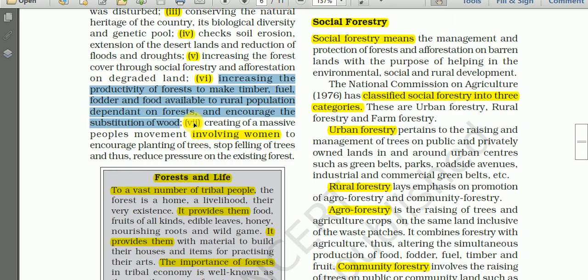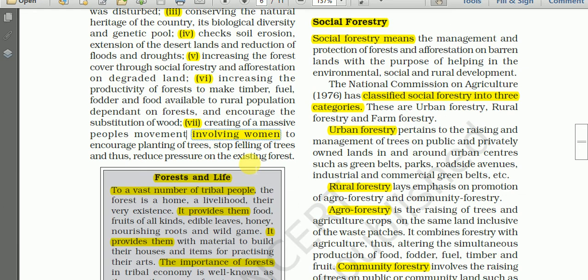And number 7, creating a massive people's movement involving women to encourage planting of trees, stop felling of trees, and thus reduce pressure on the existing forests. Number 7 is very important. Creating a massive people's movement involving women.